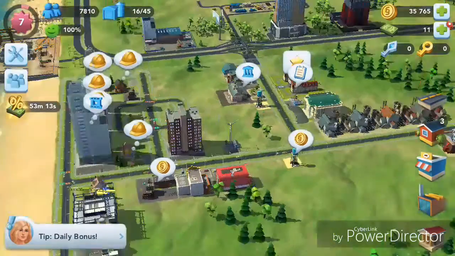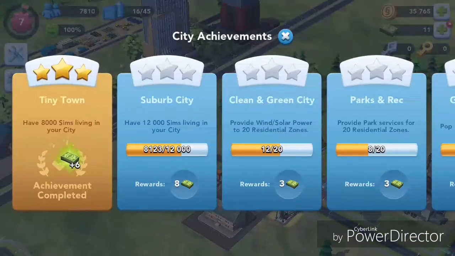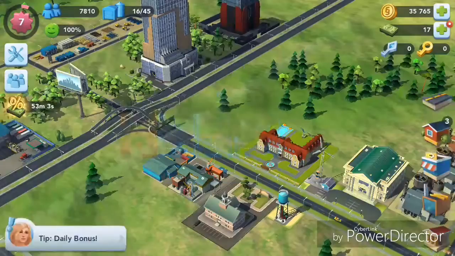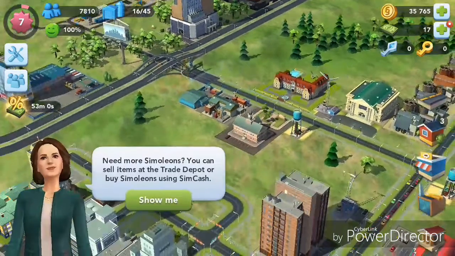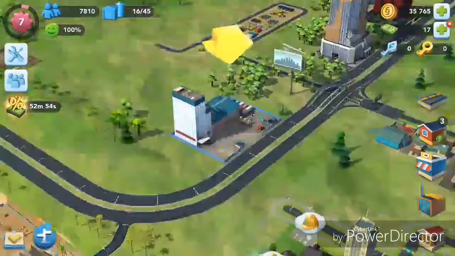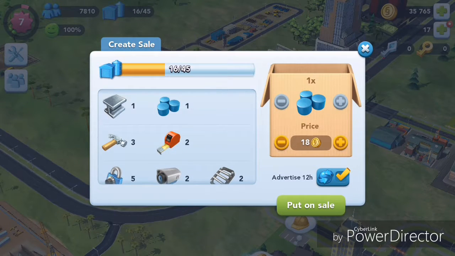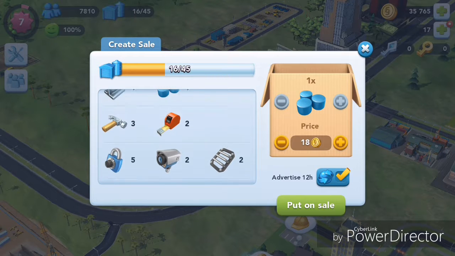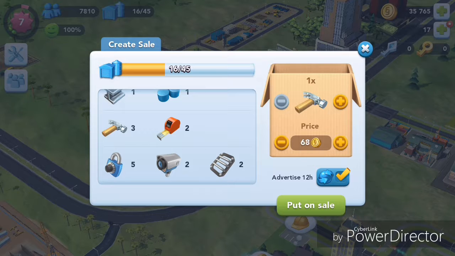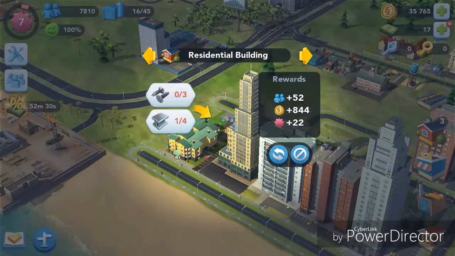Okay, alright, let's see. What's available to us? First of all, we're gonna claim and collect a reward, like so. And then we're gonna need more simoleons. You can sell items at the trade depot or buy simoleons. Oh, it's a lot now! It's cool! Okay, so, what do we not need right now? What don't we need for this?